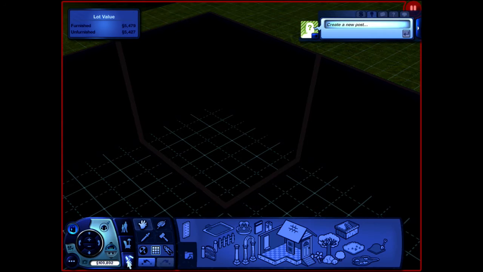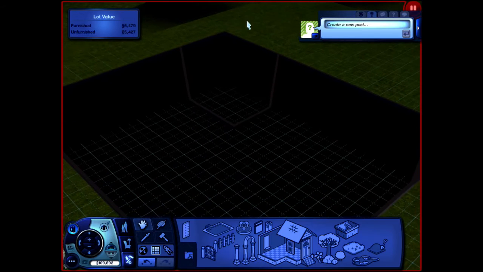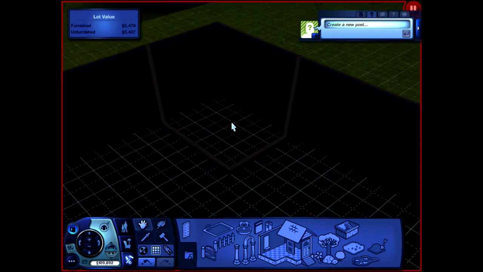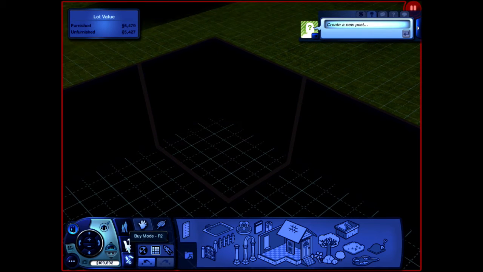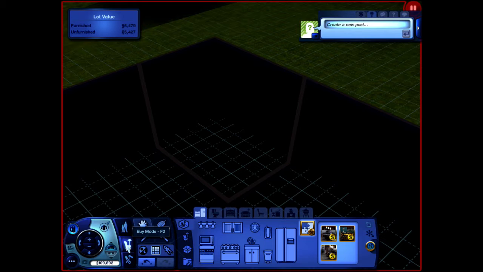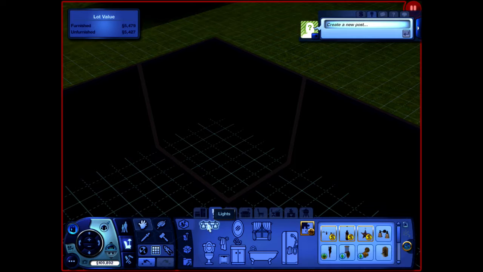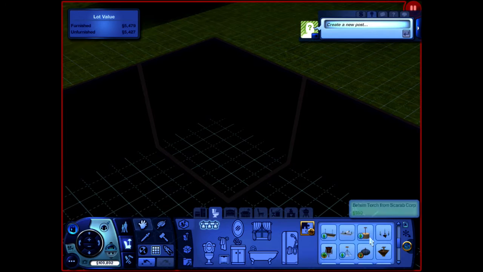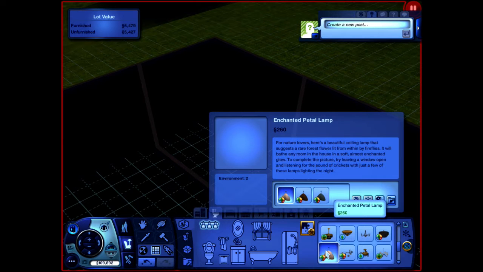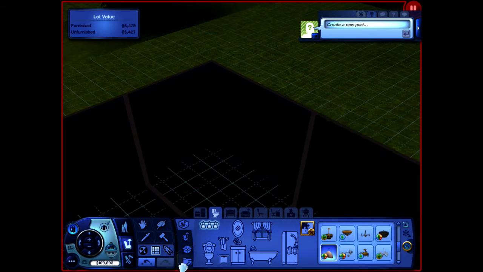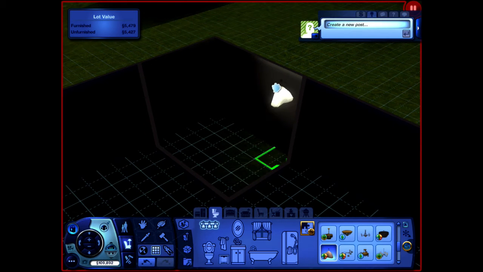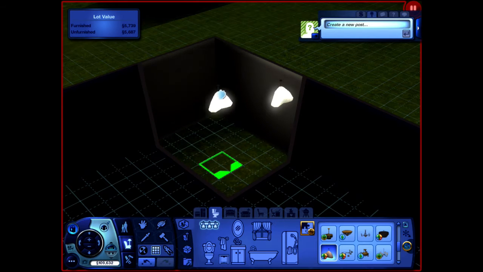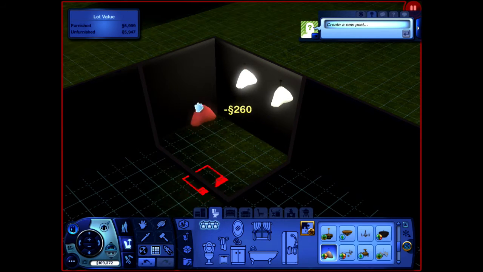So here I have one section of the house that I am building, and in today's video we are going to be building a bathroom. Throughout this video we'll build other areas of the house as well, but today we will concentrate only on the bathroom. Let's put some light in there because it is very dark inside that bathroom. I want to put some light in so we could actually see really clearly what is going on. I'm just going to put random lights in here in order to show you what it is that I'm placing in this bathroom.